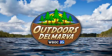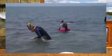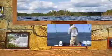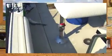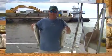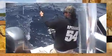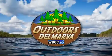This week on Outdoors Delmarva. We're going waist deep as we join volunteers working to give a boost to our coastal bays. Like any other harvest, this one has a short window for achieving success. Then, a day on the bay is a great day on its own, but it's even better when your catch is helping people battling a life-threatening illness. We'll cast away cancer. And we put the viewer venture cam in the hands of some local firefighters who spent an off day offshore in pursuit of tuna. Right now on Outdoors Delmarva.